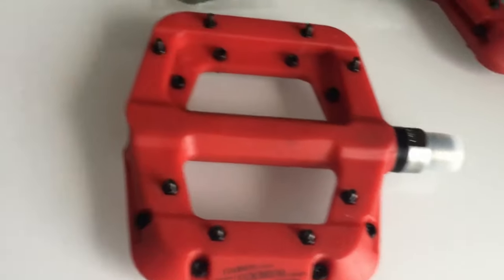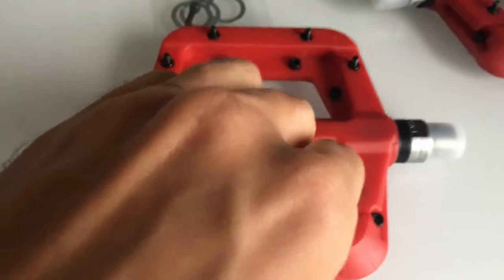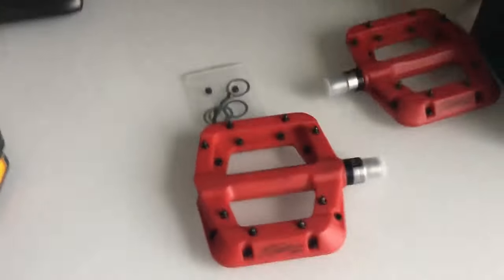So they were significantly cheaper, but we're going to see how well these Chinese child laborers can do. But yeah, so far they look pretty nice. We're going to go install them right quick.